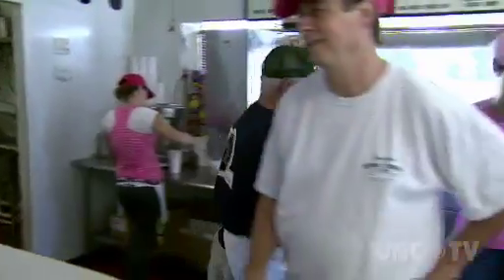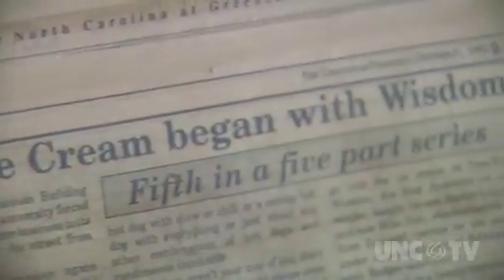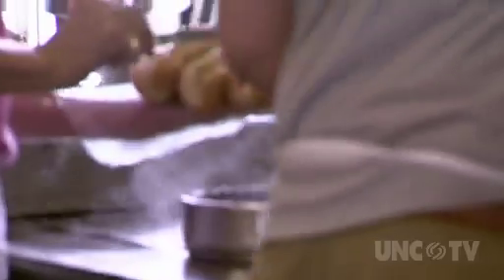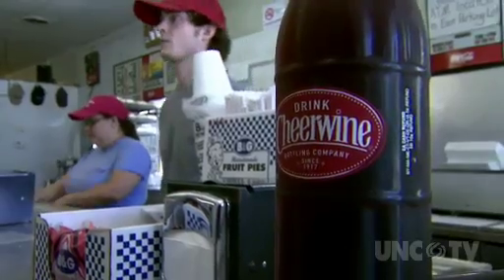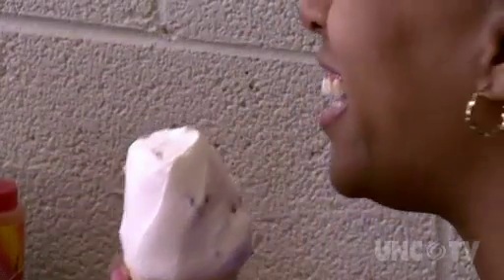The core of Yum Yum's success lies in their ability to serve great food at an affordable price. I used to sell cones when they were $0.10 and $0.15, and the hot dogs were $0.17. It all started with Wisdom Eidolette in 1906, when he started the business out of a push cart, believing that homemade ice cream, red hot dogs with steamed buns, and glass-bottled Cheerwine was something everybody could enjoy.